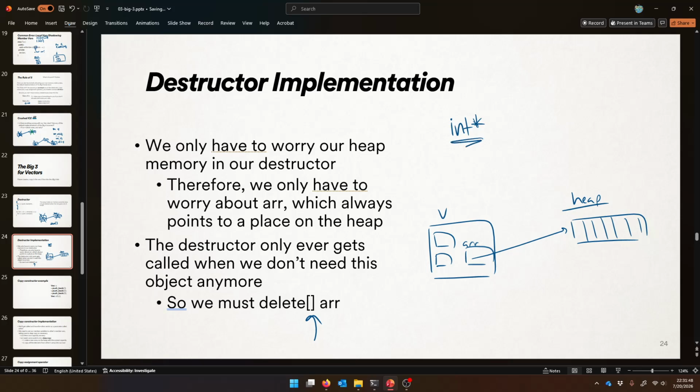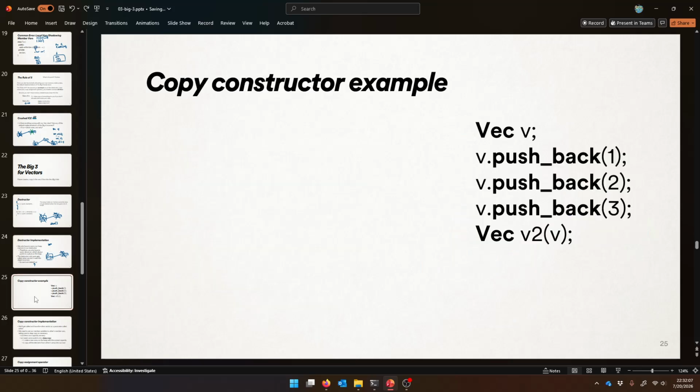the heap that you're trying to get rid of, or was it a big long array? We have to remind it, no, this was an array. Go remember how long it was, okay? Because it keeps some of that data in like a little heap database secretly. So yeah, that's what needs to happen. And so we're going to delete bracket bracket R, and then V will be reclaimed by C++. So that's good. So that's the destructor.